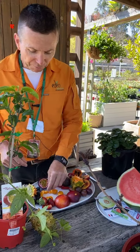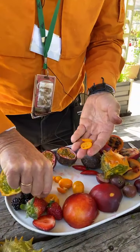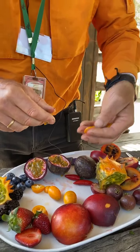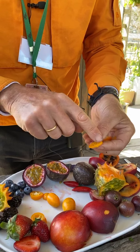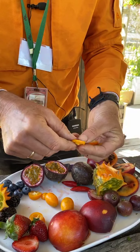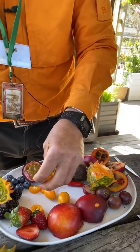It's a delightful fruit. And this is what I do with this, apart from making all sorts of alcoholic beverages and curries and stuff like that. I scatter that through a winter salad, and this rind here is very sweet, and that's just lovely citrusy tart, and it just adds a real zing to a salad.